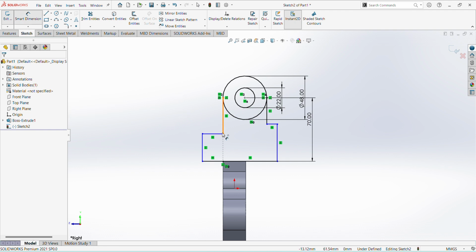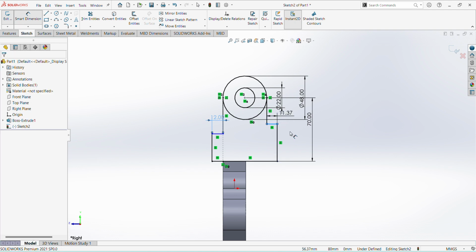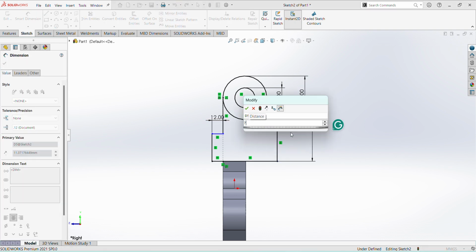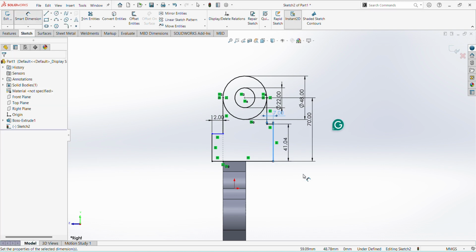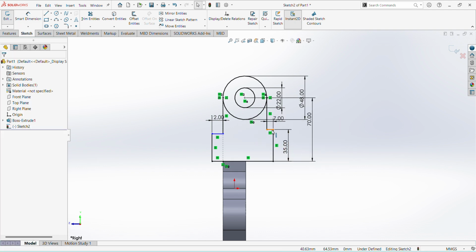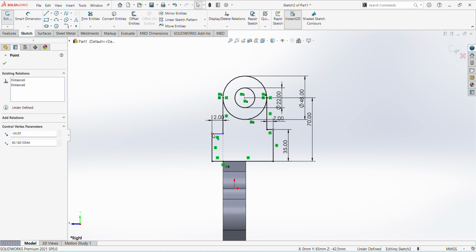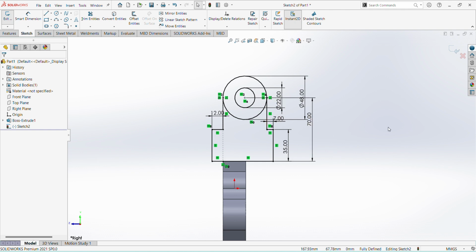This is 12 mm. Seven mm. This height is 35. Give the horizontal constraint. That's it. Sketch is fully defined. Finish sketch.